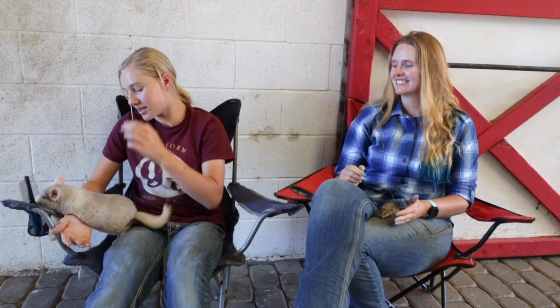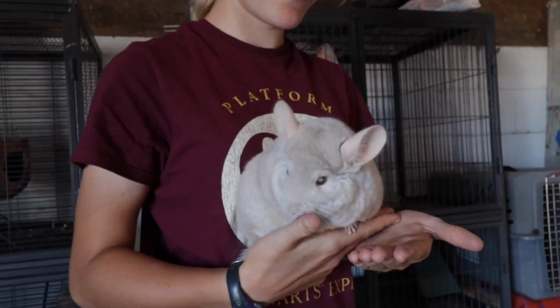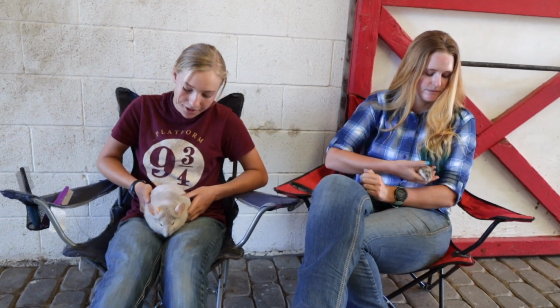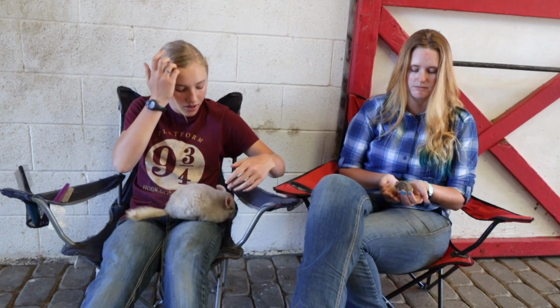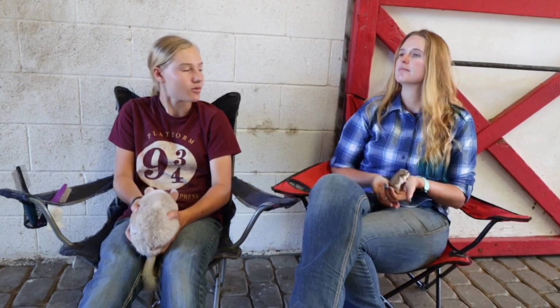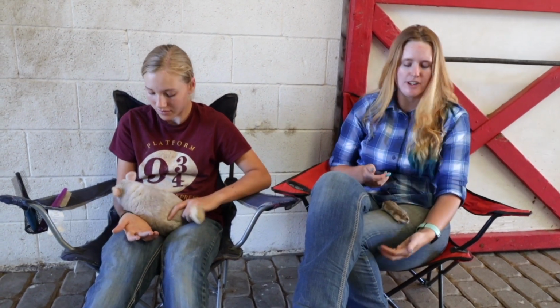And it looks like he has one red eye. He does. We don't know exactly what happened to his eye. He was like that when we got him, but one is a lot cloudier than the other. Cloudiness in the eye usually means he could have had something poke him in the eye. I mean, what else do you think could have happened to him? It's possible he was born like that, but with it being only one eye, you would expect an eye trauma or an eye injury of some sort.